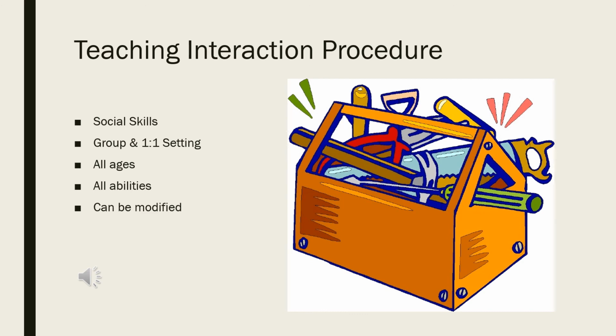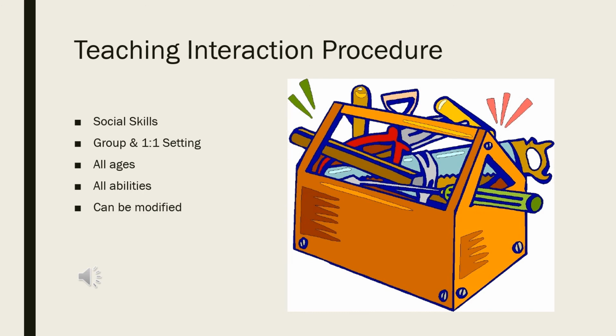Over the course of the semester, I have learned a great deal on the teaching interaction procedure, and I have been able to implement it and use it under the direction of my BCBA with many of my clients that I currently work with. I've learned that you can use this in a group setting or in a one-on-one situation. You can use it with clients of all ages and all abilities, and you can modify it to fit your client's specific needs. It can be taught for any and all social skills that you can think of.